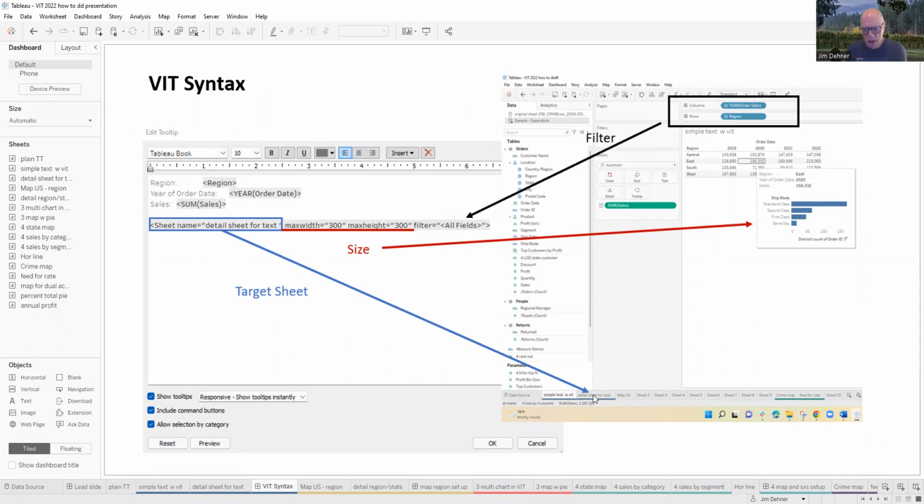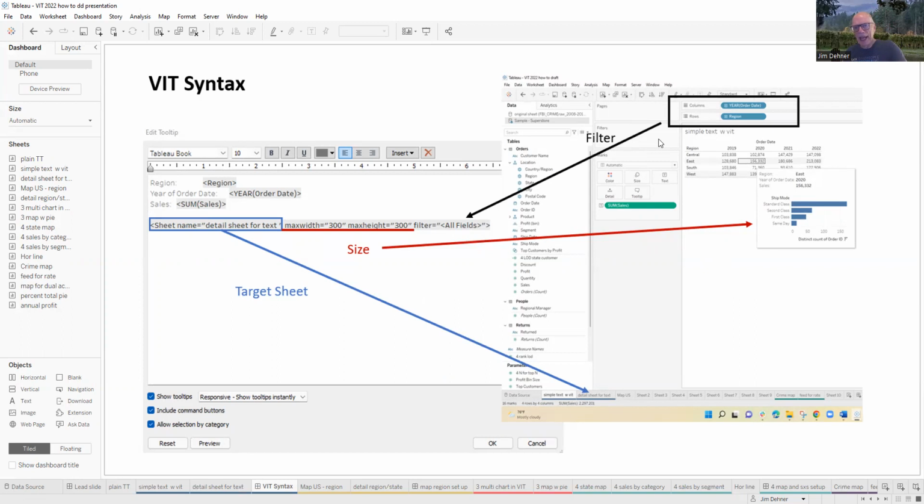It identifies the tab or the worksheet. The next two, the height and the width, are adjustable, and they represent the size of the box that you're going to have for the image itself. Now, in practice, that 300 by 300 tends to be a little bit small. Those are pixels. But once you get up to about 500 by 500, you're kind of hitting a usable limit on a worksheet. You can certainly go larger, but you'll have to play with that on your own worksheet. But I find that once you get over like 500 by 500, that box is just taking up a whole lot of room. And this last area here, we see filter, and it says all fields.